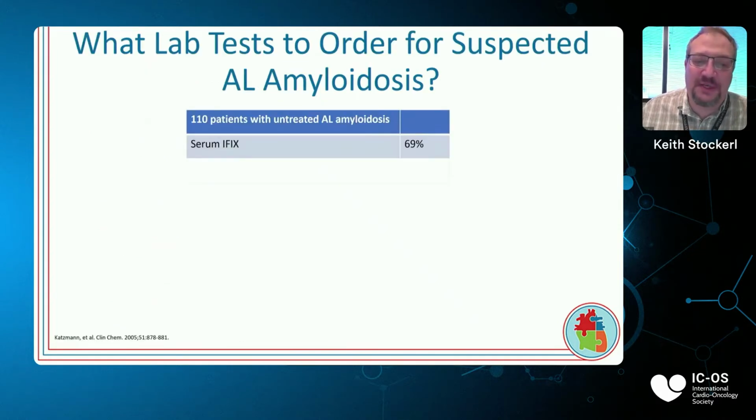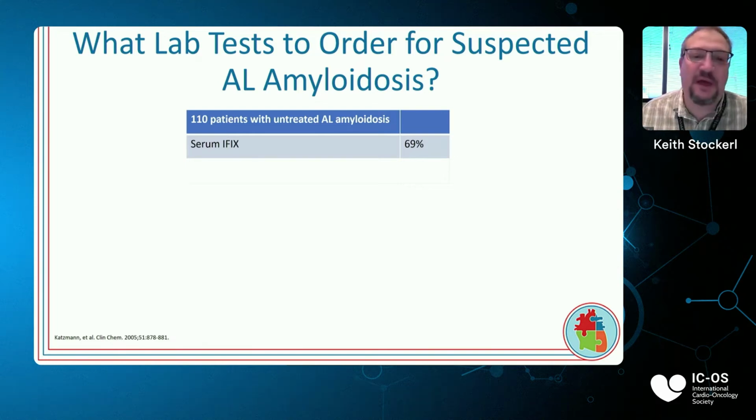So going through those tests very quickly, one of the things I haven't mentioned is that we can do the same thing to urine that we do to serum. The other test that we order on these patients is a 24-hour urine collection, where the urine proteins are concentrated, and we do the same type of testing that I mentioned.